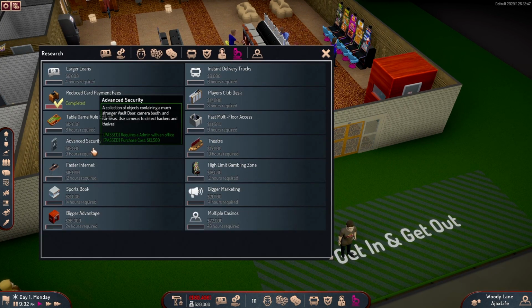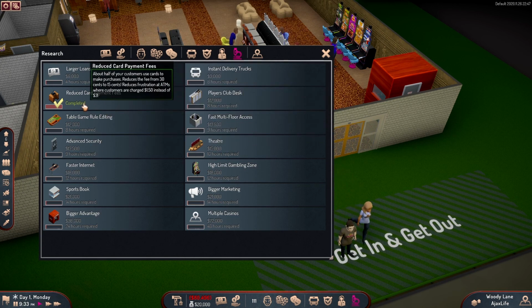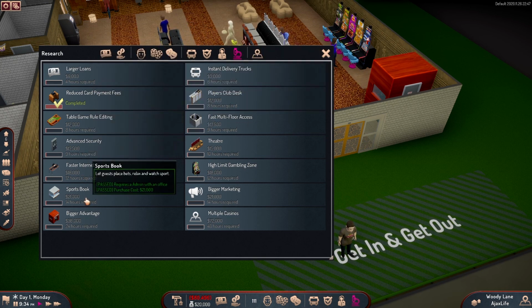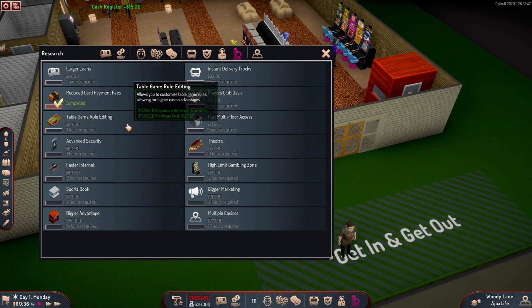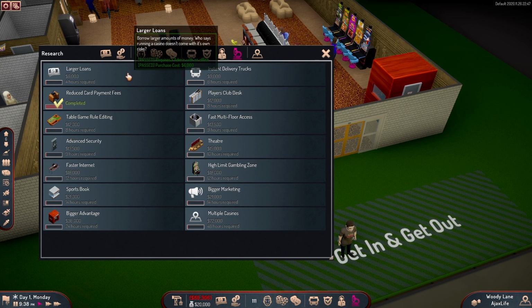Advanced security. Oh, I've got reduced card payments. Oh, excellent. Sportsbook. Faster internet. What can that do? Allows you to customise table game rules, allowing for higher casino advantages. Nice. Larger loans.